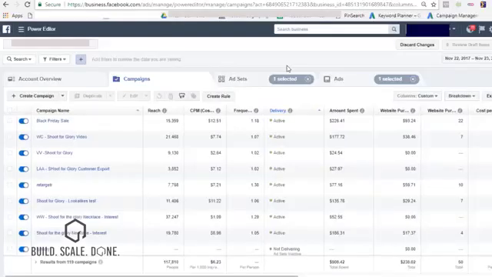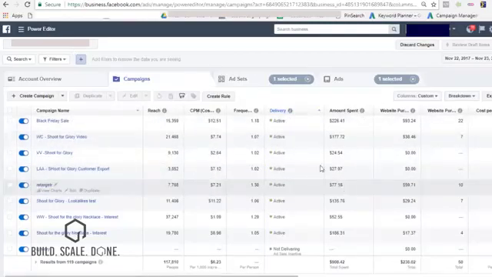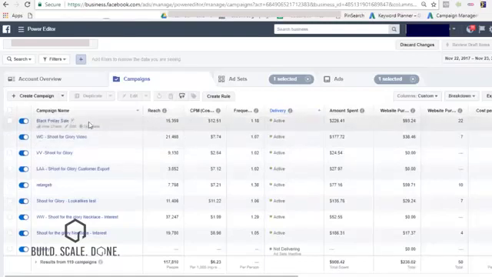Jonathan Liu here, and today I am going to do a live demo on analyzing my data and how I optimize my ads and all of that. Okay, so this is my Power Editor, and these are basically all my campaigns that I've got going on. Black Friday, I'm really happy about this Black Friday sale campaign. I'm doing pretty well in it.